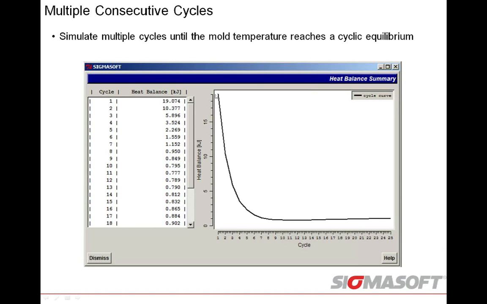In this case, we've run 25 cycles, and if we look at this, you can see that around the 10th cycle, 10, 11, 12, we start to reach that equilibrium or steady state condition where our mold temperature, our heat balance on the mold, has started to level off, and that's where we want to be. So for further simulations of this design and the different scenarios we're going to analyze, we want to run about 10, 11 cycles, and then we get a much more accurate picture of filling, packing, cooling, stress, warpage, and so forth.